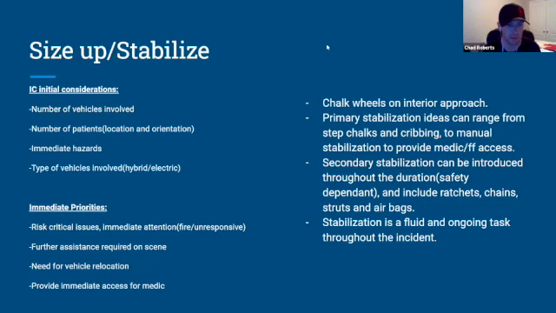So, like I said, those are our initial IC considerations and priorities. I know it seems like a lot. It's a lot to take in, but it's fairly simple when you really break it down. You're really just looking for vehicles, patients, hazards, and who you need help with, right? And how you're going to get help to your patient.